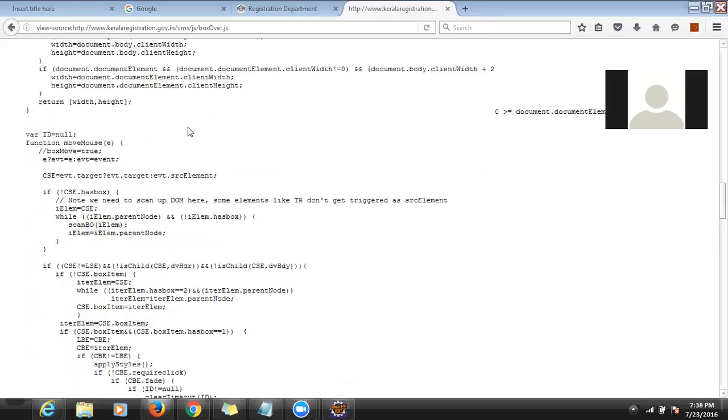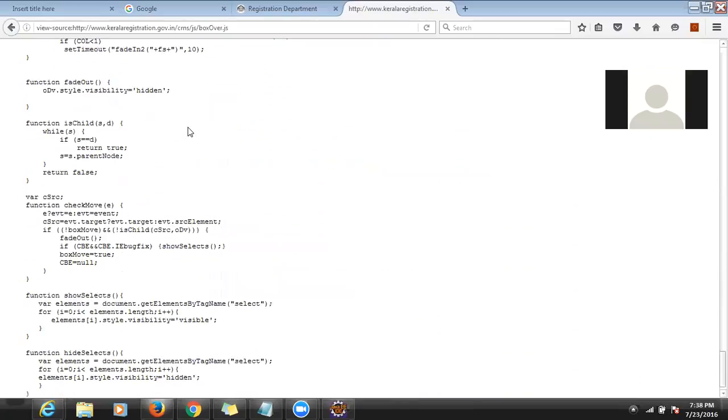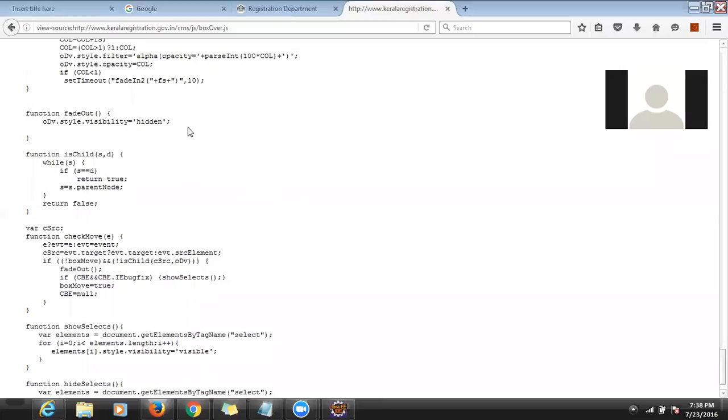This will be very useful for you to know the field names, or how they are using the logic, if you want to debug. Everywhere, see. What did you have, a registration? Kerala registration, nothing, I just randomly tried. It is basically a Kerala government website registration, and I can see the code.